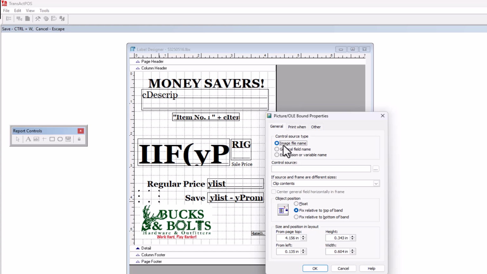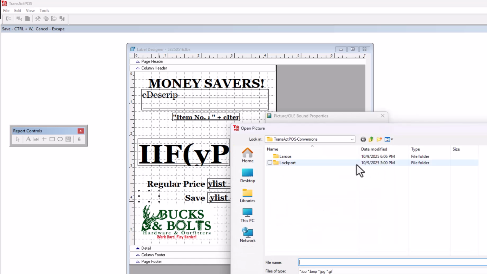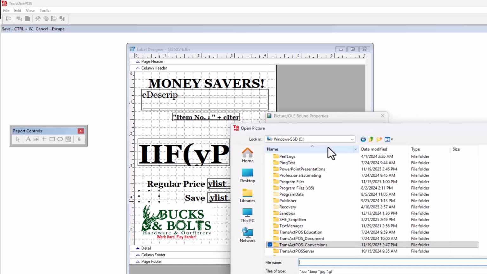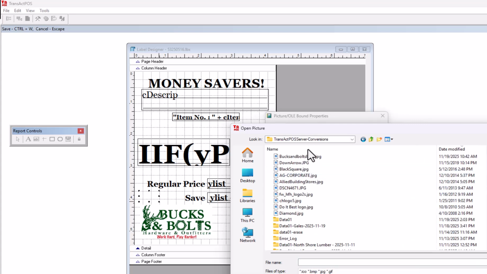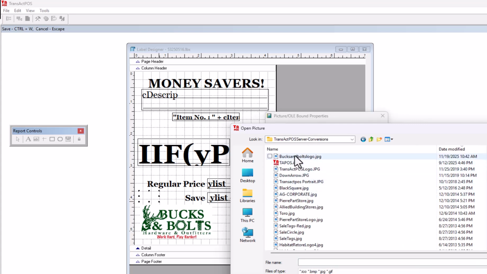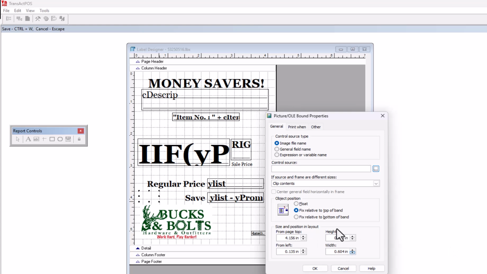You go find the file name, where the control source is in the root of your server. On my workstation, it's this location here. And there are all your different logos, maybe your JPEGs, that may be present. So you simply pick it. It would then get represented on the screen.